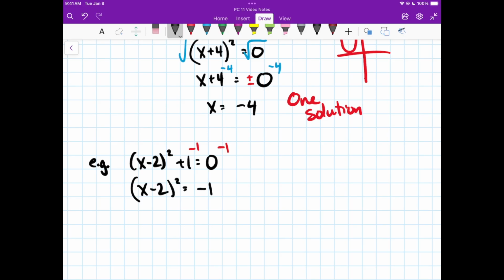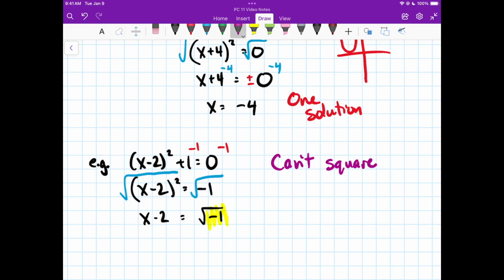All right, well, now it's time to square root both sides. And so we've got x - 2 = the square root of negative 1. But that is a problem, because you hopefully know from previous learning that you can't square root a negative. That's not a thing we can do. There's ways to make it work in upper level calculus and stuff, but for Pre-Calculus 11 in high school, this is just not something we can handle. We can't square root a negative, and so this equation has no solutions.